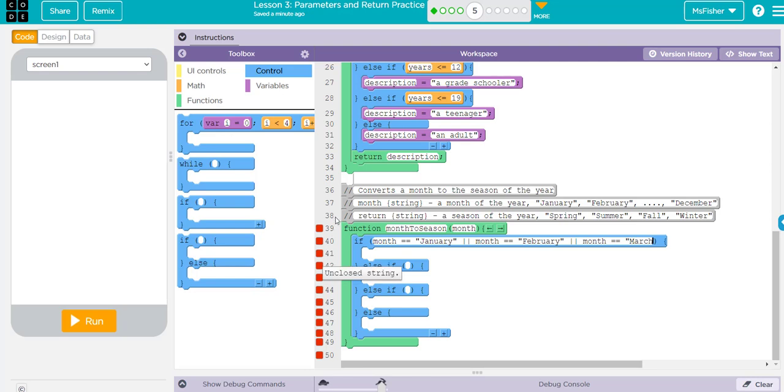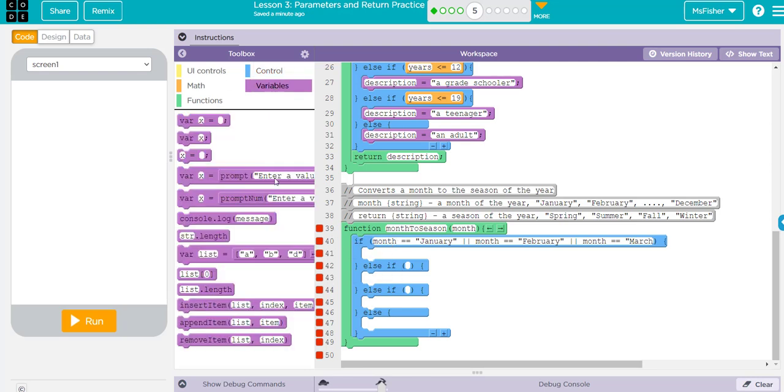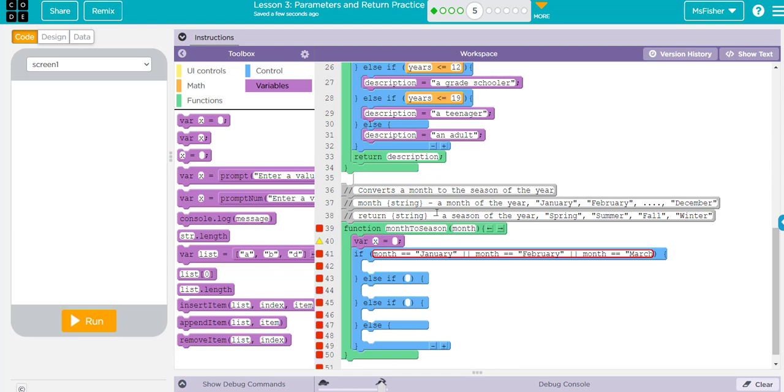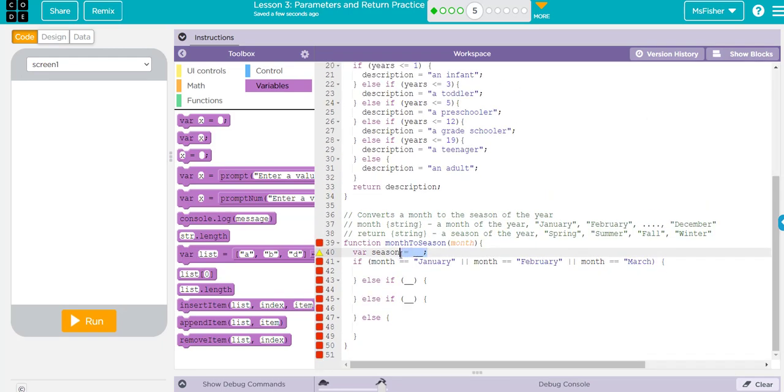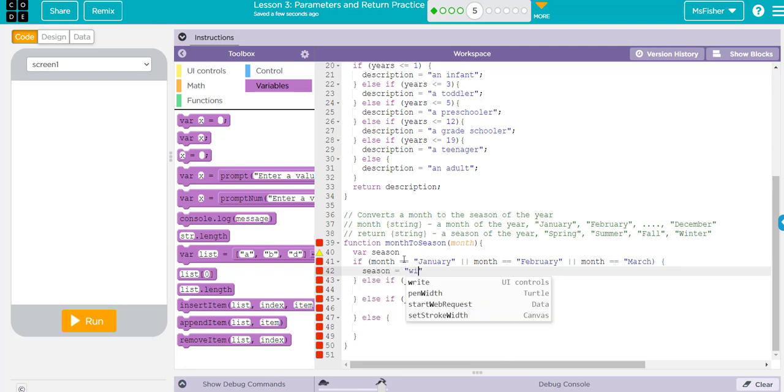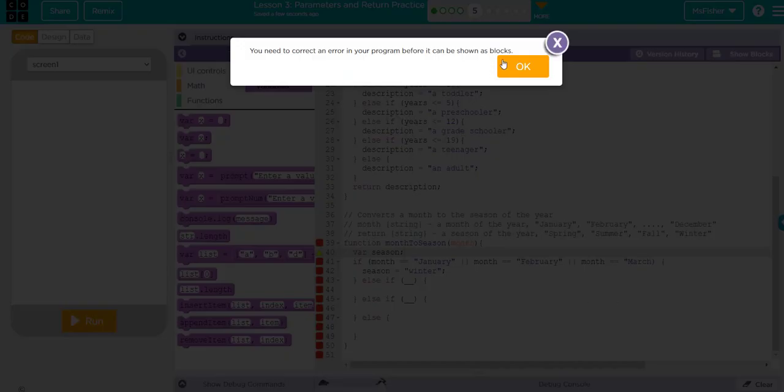Then what are we going to do? Let's declare a variable. We are going to declare a local variable called season, and if this is true, we're going to set season to winter. Okay, so let's declare it up here and assign it.